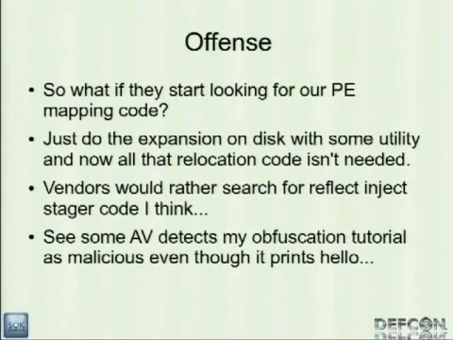On the offensive side, what if they start trying to look for PE mapping code? The perfect example was I used it in a code obfuscation tutorial, and one of the vendors wound up flagging it as malicious software when it just printed hello, whether you actually ran it, dropped it in a disassembler, or looked at the source. So if you customized your PE mapping code or expanded it on disk and then moved it into memory, it would be a lot more effective, and that, I believe, is what Interpreter does.